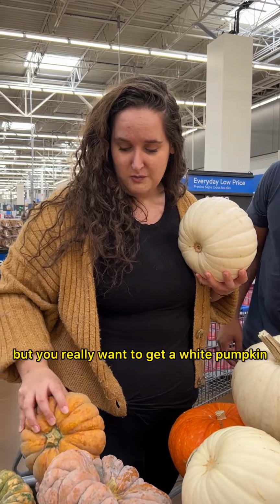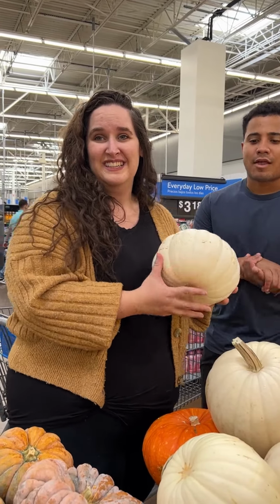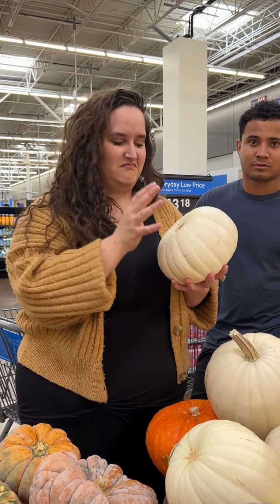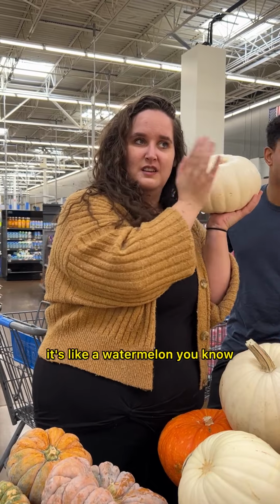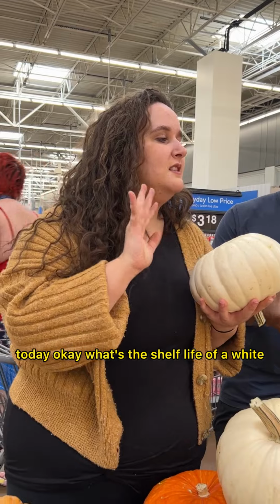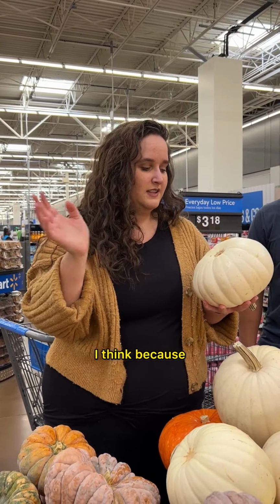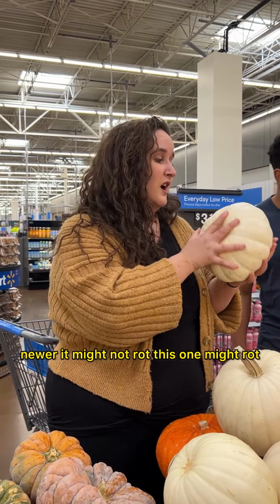The white ones are cute, but you really want to get a white pumpkin? I heard it's like in trend right now. Yes. And honestly, that one spoke to me, and it just seems perfect. Yeah, like you slap it. It's like a watermelon, you know? This one's soft. What's the shelf life of a white pumpkin versus an orange one? I think, because if the orange pumpkin is newer, this one might rot.